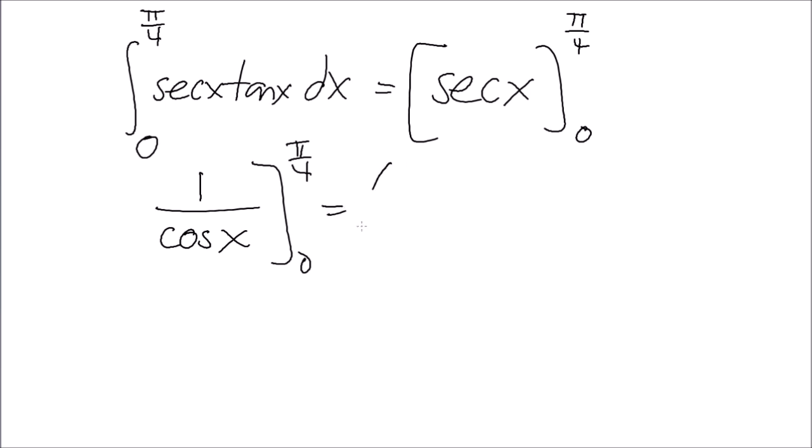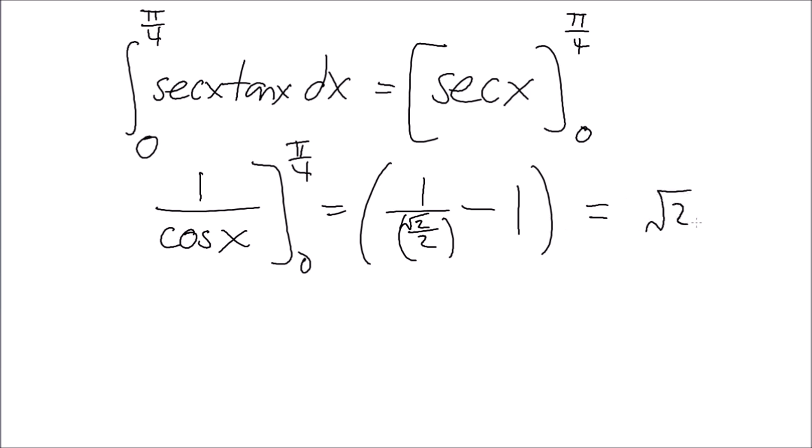Okay, at pi over 4, that's 1 over square root of 2 over 2, and then minus, plug in 0, that's 1, so that's minus 1. So this is equal to square root of 2 minus 1. Okay? I don't know why I wrote it like this, but you could just reciprocate it.